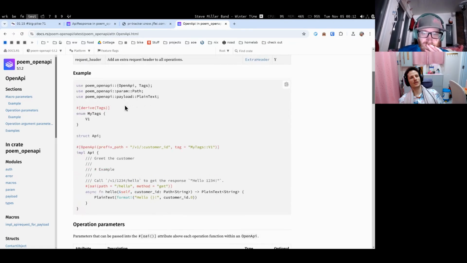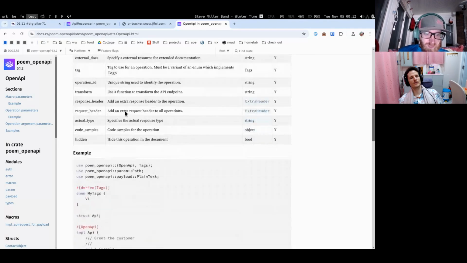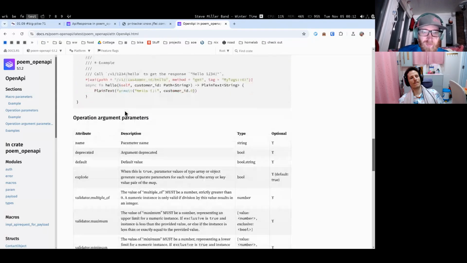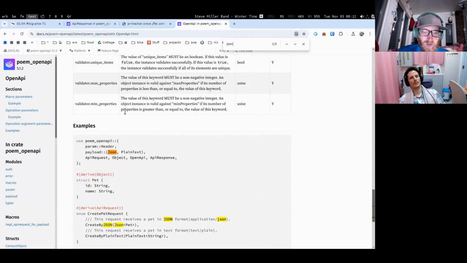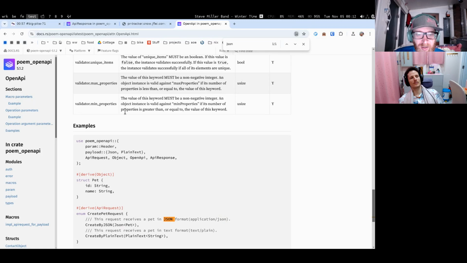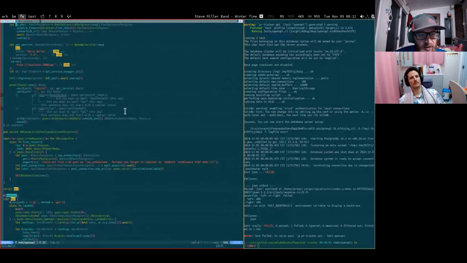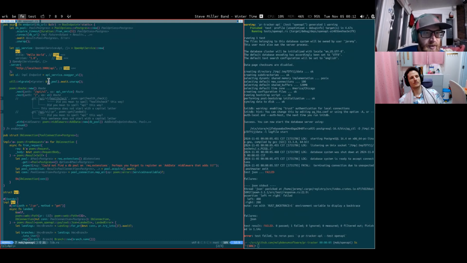We're not using that. I'm not sure that it's going to serve up the JSON under our own API. I think it's more likely it's going to serve it up under the UI.